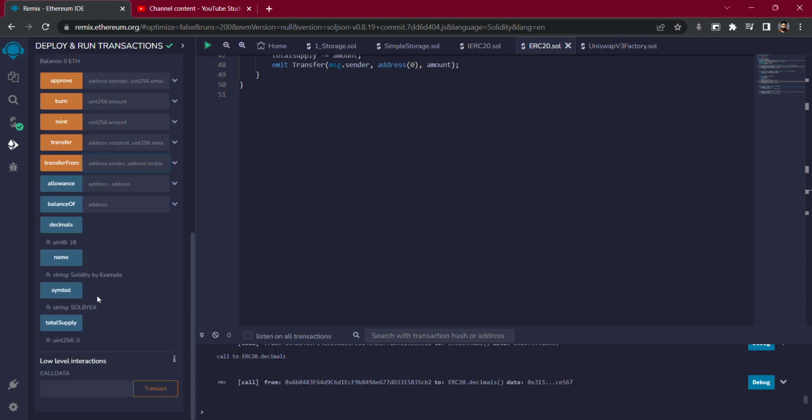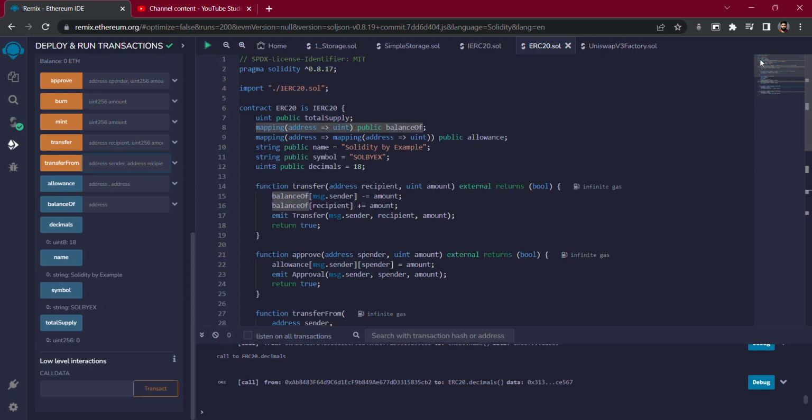This was the symbol, then name, then decimals. If some account has been added to this contract, then we can check their balance. Then we can allow a particular address, then transferFrom. All those functions are already listed there. You can check these functions one by one.